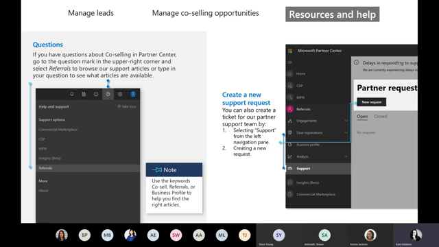We encourage you to use a search box. The keywords co-seller referrals or business profile tend to pop up the articles and pieces of information that usually apply here. If you still can't find the answer you're looking for, you can go ahead and create a new support request. This is done right in Partner Center as well through support. You create a new request, you enter your information, and then you send that off to our support team.